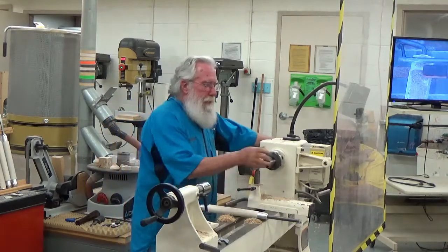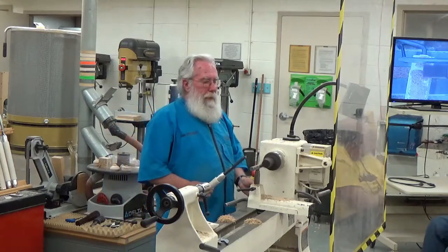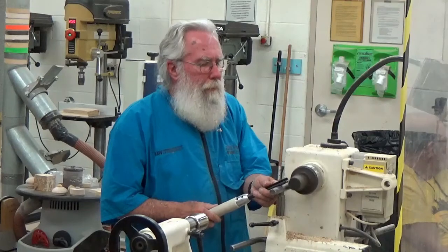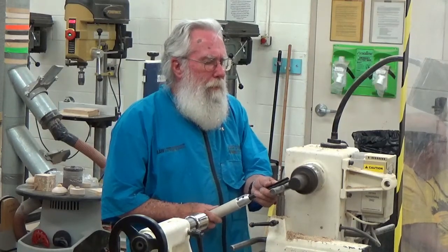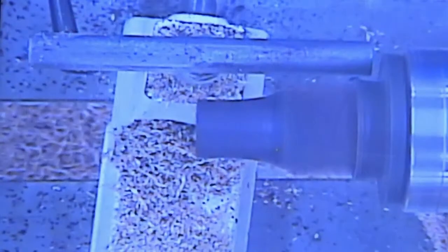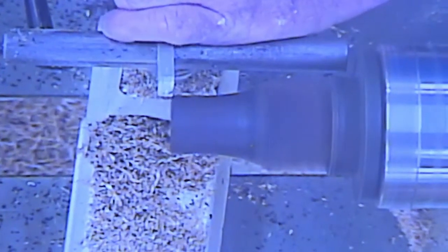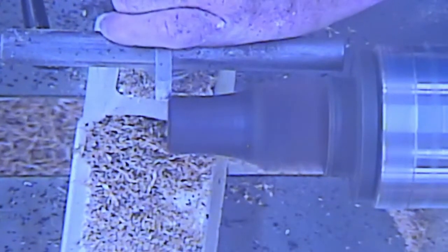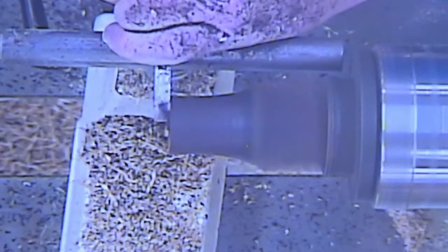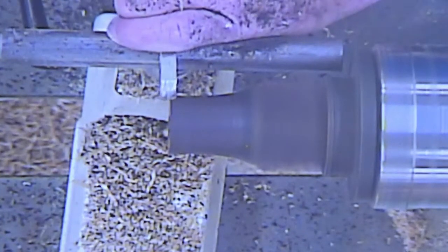Make sure that's in there. I'm just going to turn this into a cylinder. Okay, on this end here, I'm going to first true it up. Now I'm going to start the tenon.